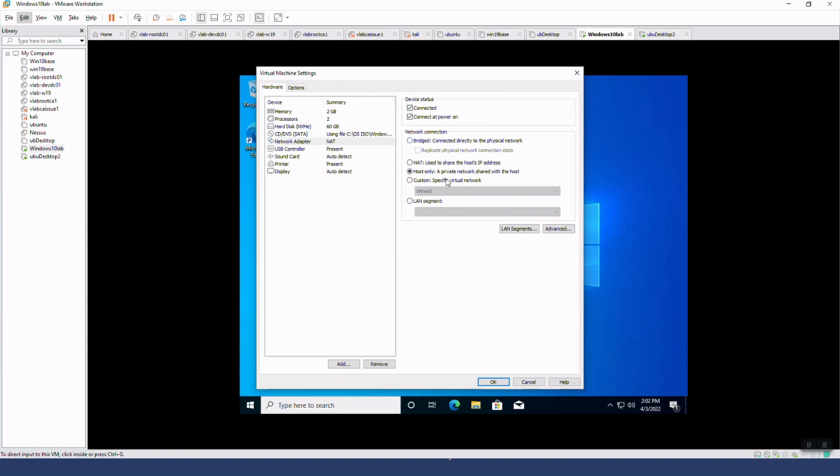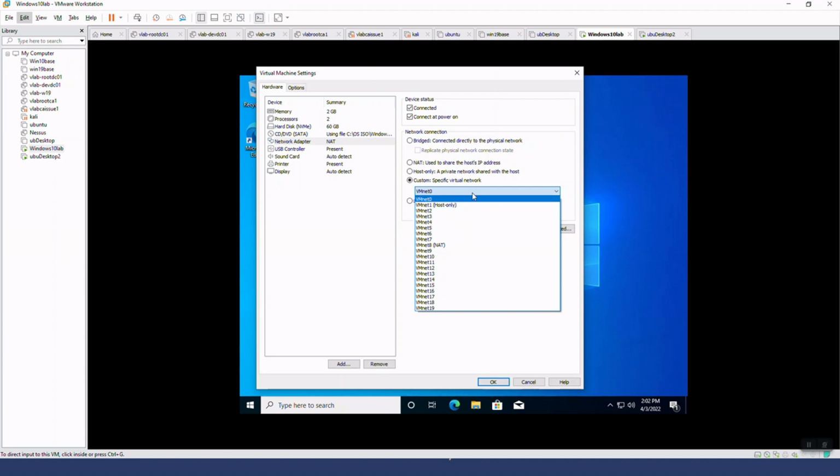And if you want to completely isolate this virtual machine from your operating system, then you can go with these additional options. In that case, your virtual machine will not be able to communicate with your other virtual machines, and it also cannot communicate with the base operating system.